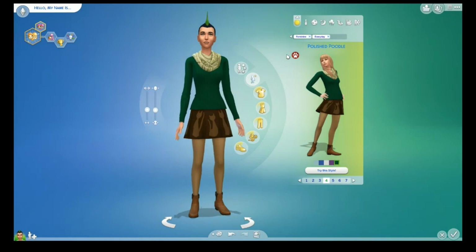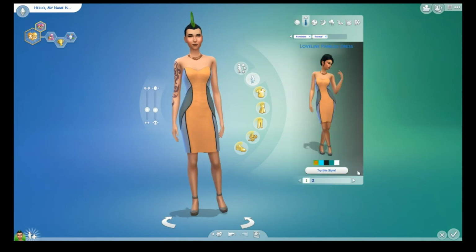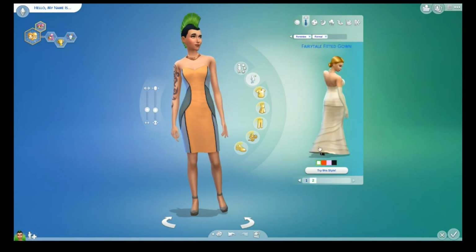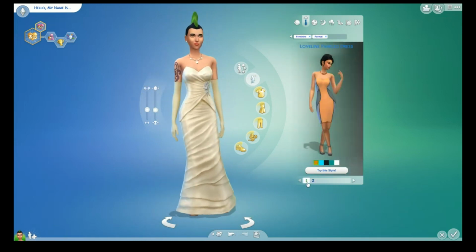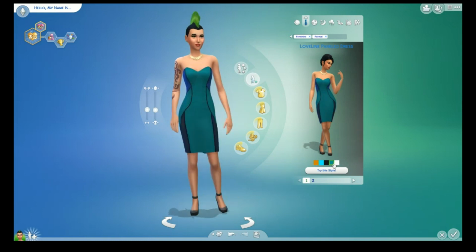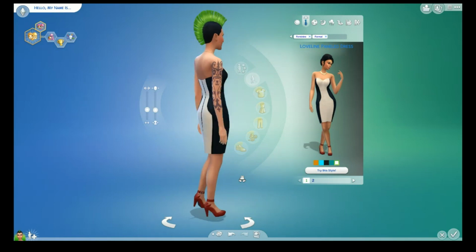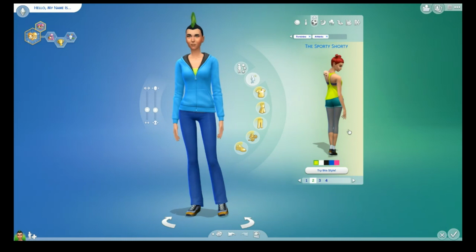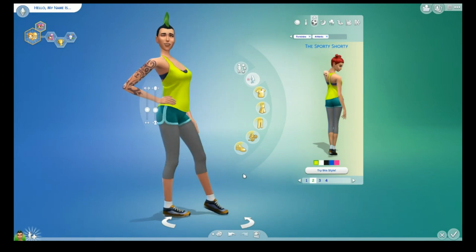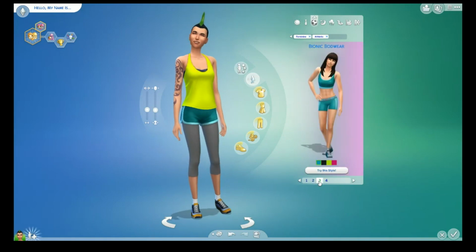Alright. That was for everyday. Now let's look at formal. Oh, we only have two styles. Really? Alright, well, I guess we're gonna try this. And that color? Yeah. Okay, let's try athletic. Oh, this probably looks like... Maybe not. Definitely not.